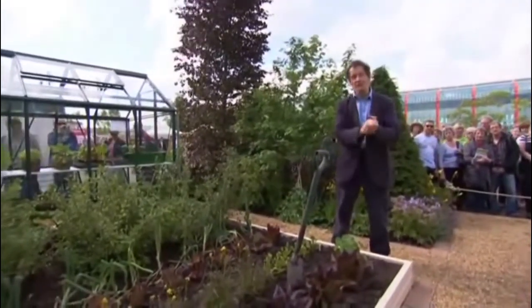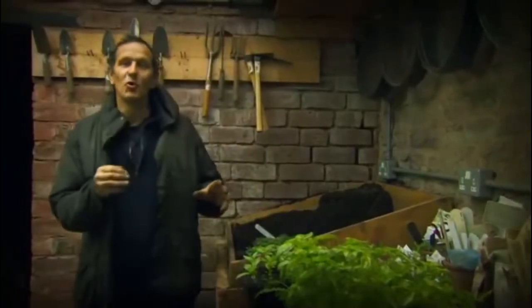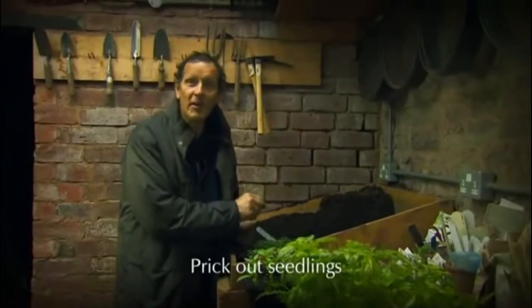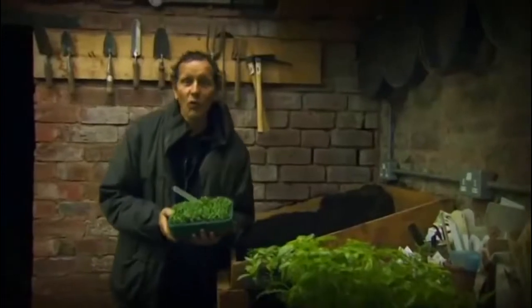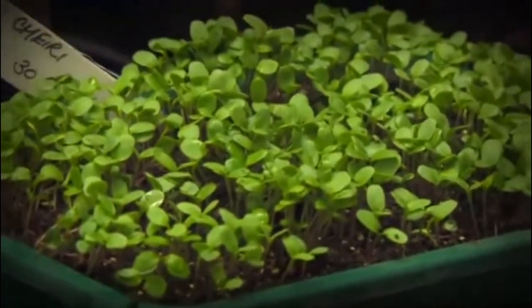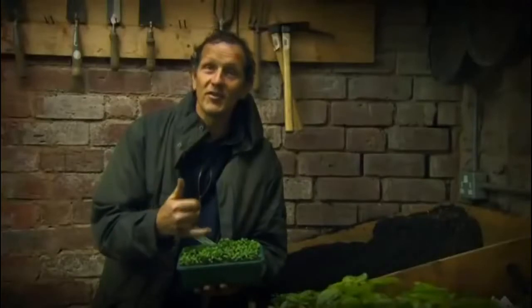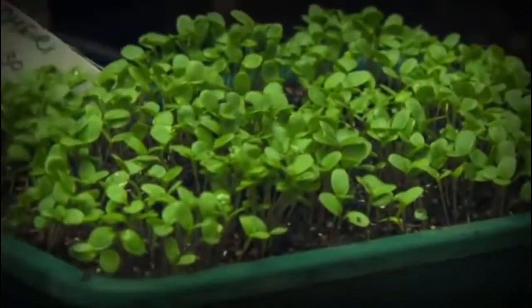Now, talking about your own gardens at home, here are some jobs to be getting on with this weekend. It is important to keep seedlings moving from the moment they're ready to prick out to the moment they're planted out in the garden. This is a tray of wallflower seedlings. Now, they were just sown about a week ago, and you can see they've germinated nicely, but there are no true leaves. In other words, all the foliage comes from the seed itself rather than from roots. And this isn't ready for pricking out.